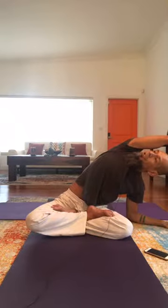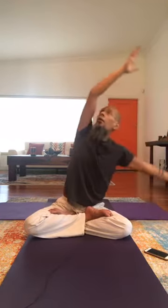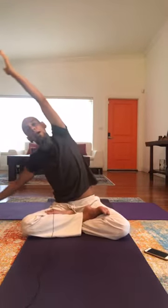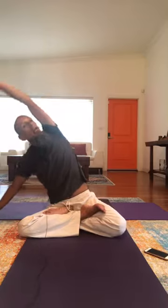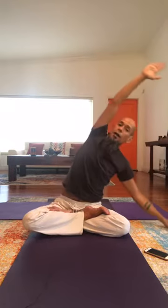On the exhale, lean to the side this time. Stretch. Inhale up, arms overhead, look up, reach up high. On the exhale, lean to the other side. One hand on the mat, other arm overhead. Inhale up. Move with your breath. Exhale, other side.